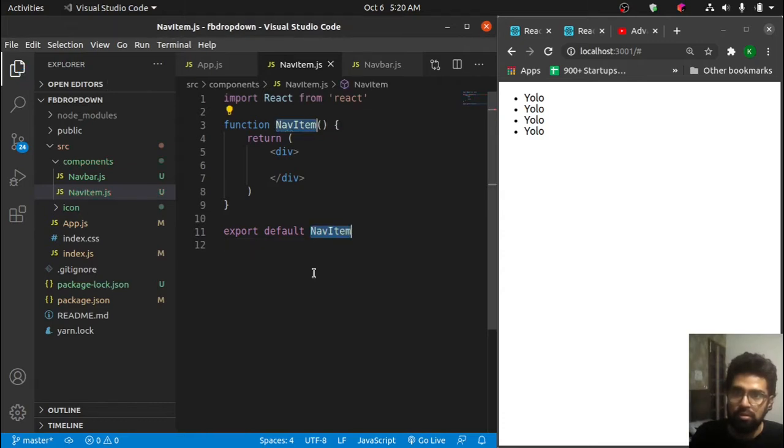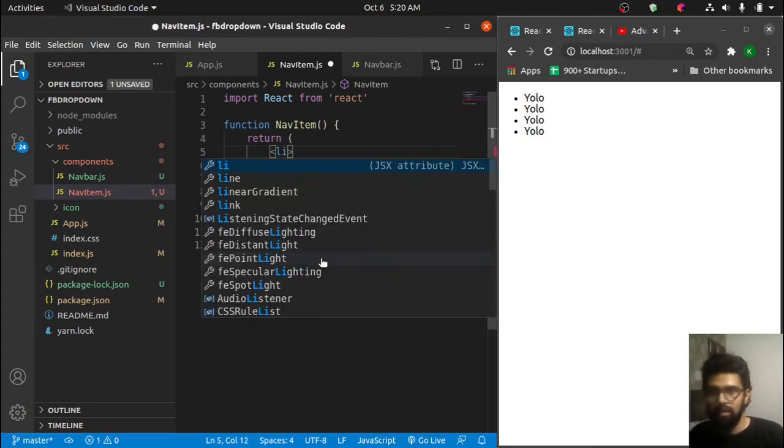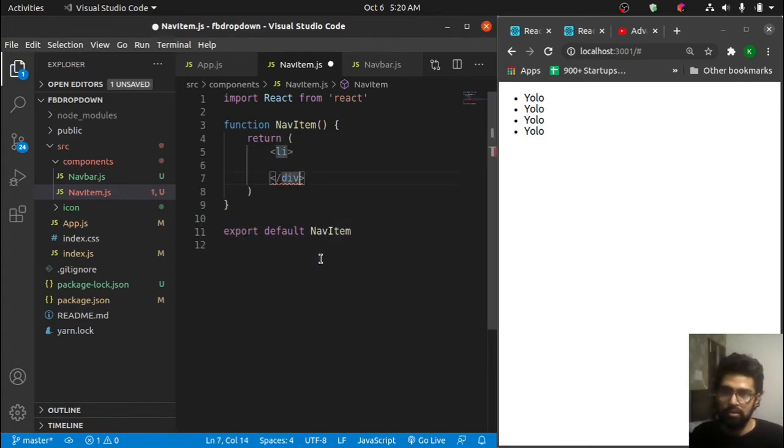And inside this nav item.js we'll be having this li tag, and inside this li tag we will be using an a tag for linking it to the other page.